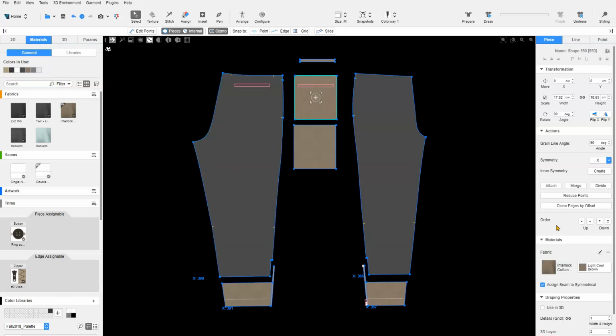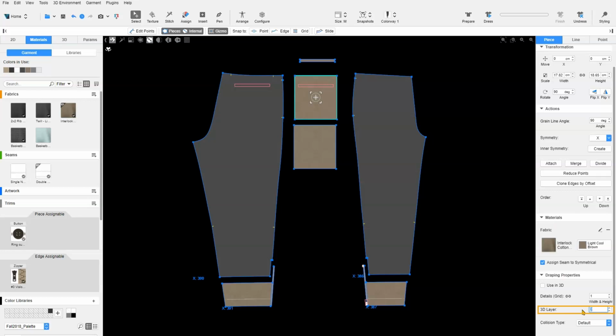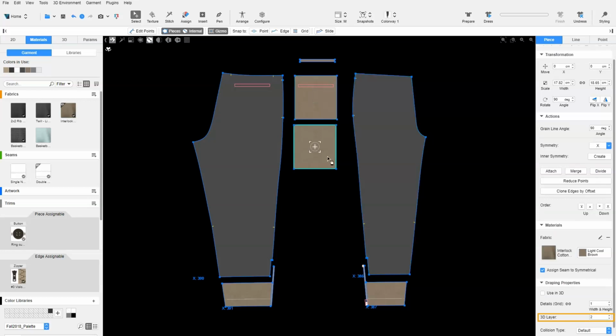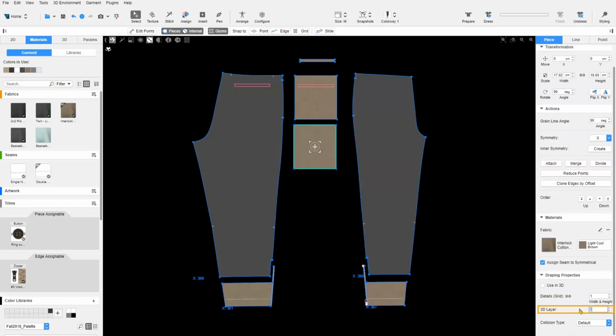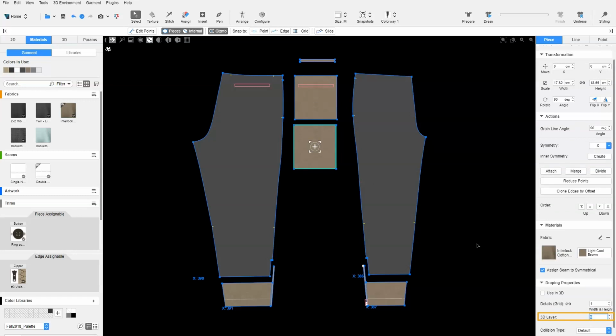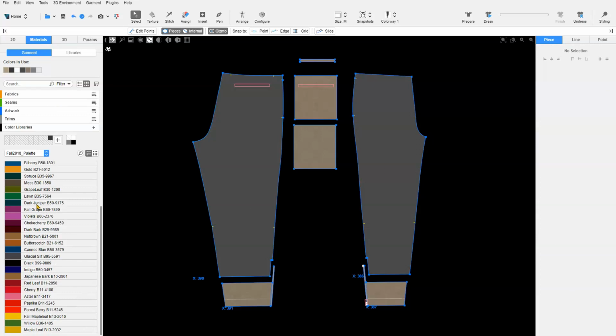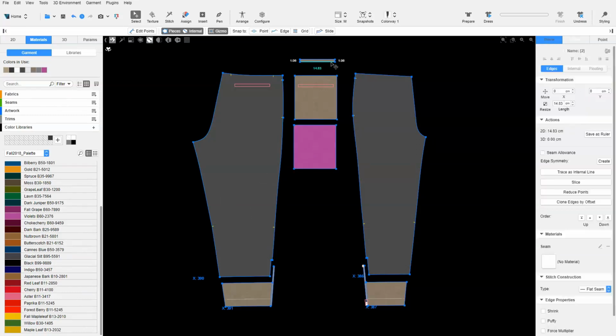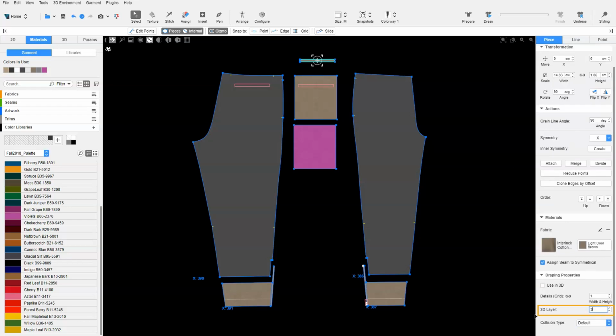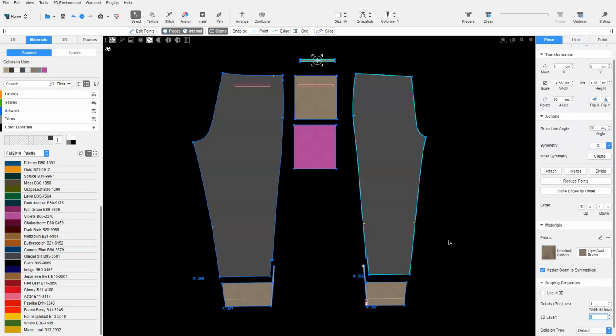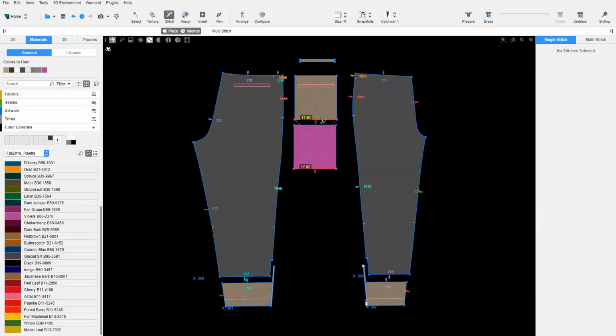We must ensure that the pocket bags are on a lower layer than the pants pattern pieces. Note that the lower pocket bag should be 1 layer lower. Remember, if it's too difficult to differentiate between the 2 pocket bag patterns, changing the color of one of the patterns can help. The welt pattern should be a layer above the pants. Now we can stitch the pocket bags together and stitch the top bag to the waistline.